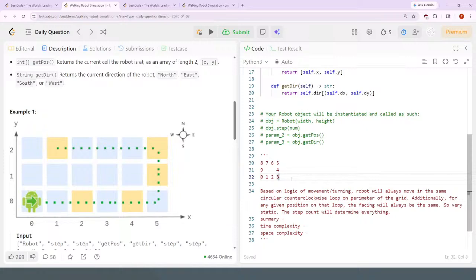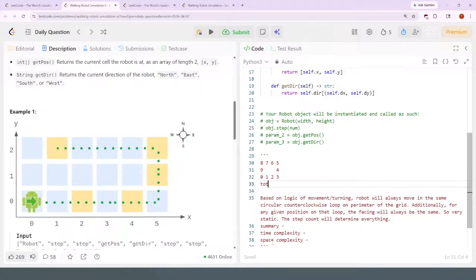Yeah, so it's rows times 2 plus columns times 2 minus 4. Perimeter. Perimeter equals rows times 2 plus columns times 2 minus 4, corners subtracted.